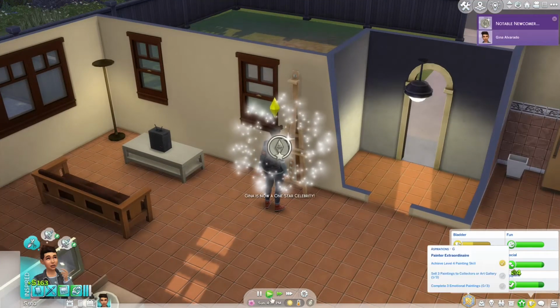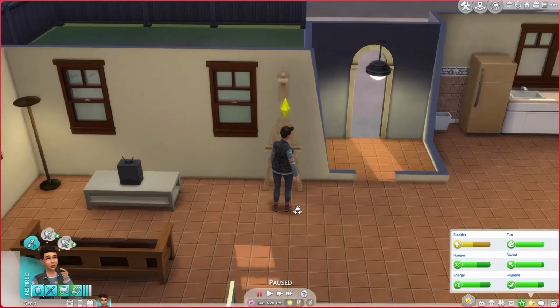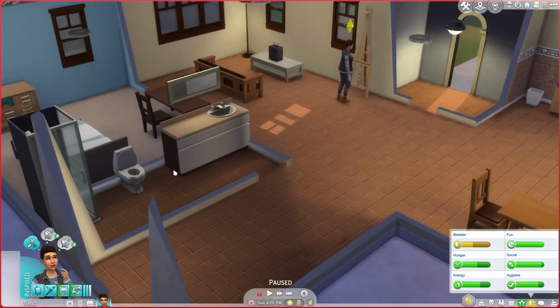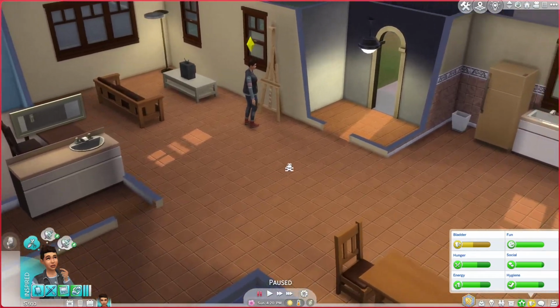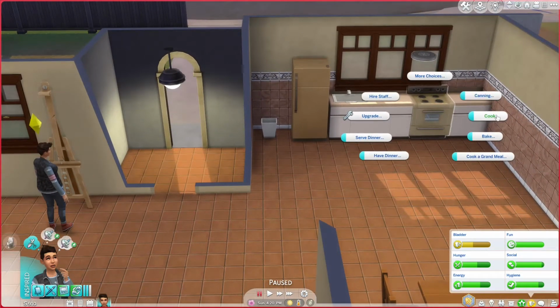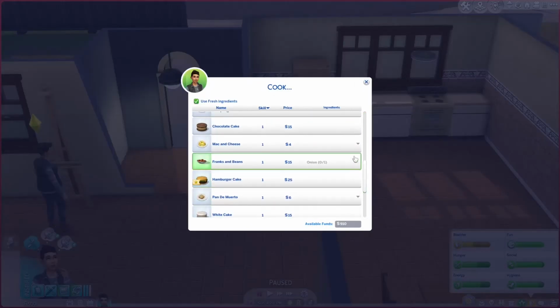And, of course, she does not have the whim anymore, and that's okay. It doesn't really matter. We are going to be making her cook anyway. Let's take care of the needs then, and let's get her started on cooking. She's just going to go ahead and make some mac and cheese.